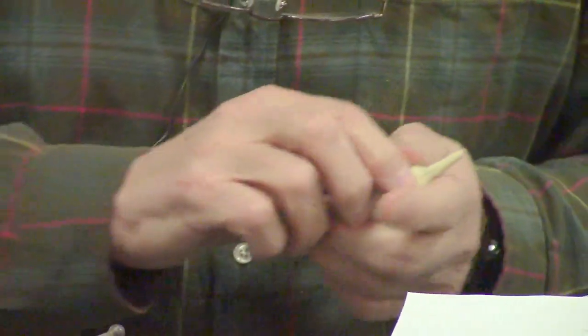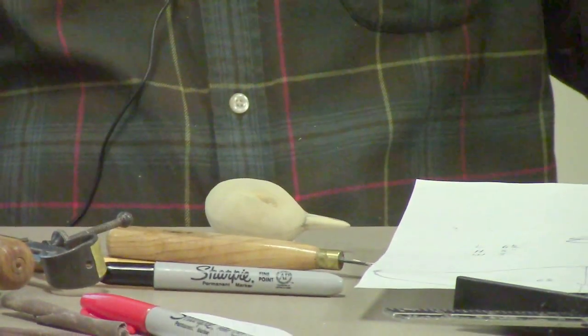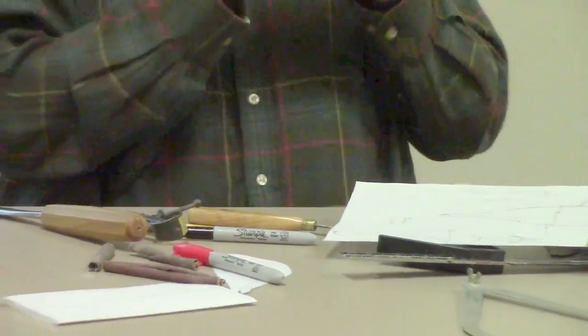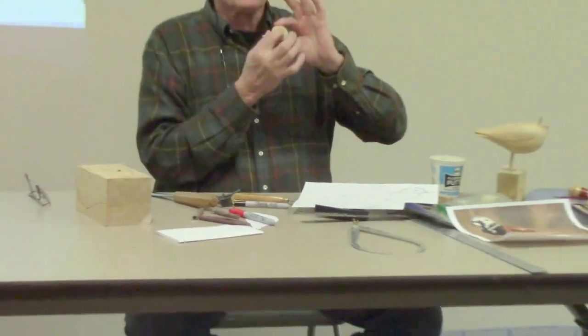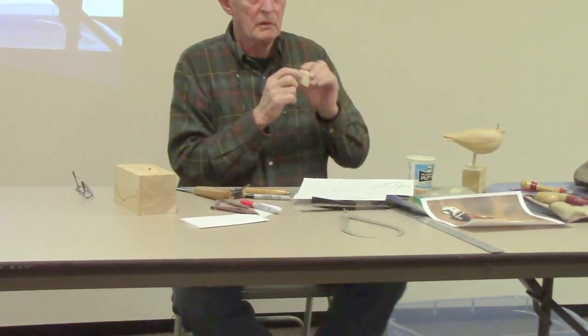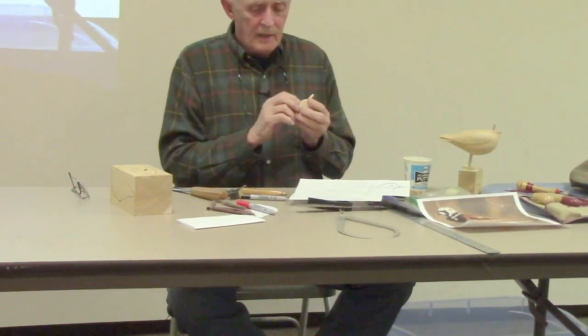So what I do, I take tried and true plumber's putty. Unfortunately, if you've even tried, most of these eyes will go right into this hole. It's like a 1/4 inch. They'll drop right in there.